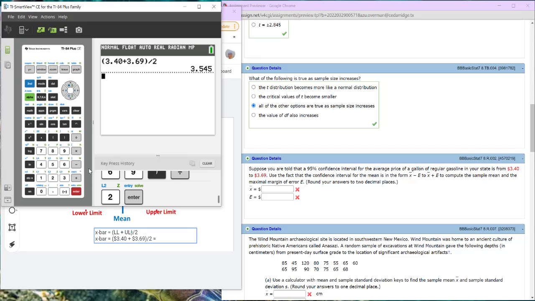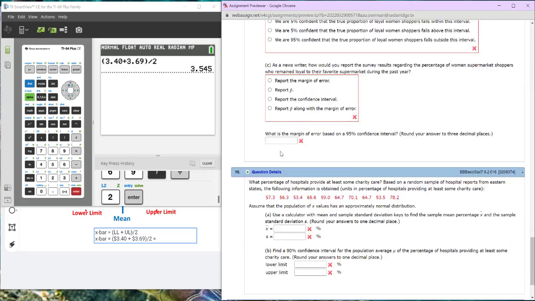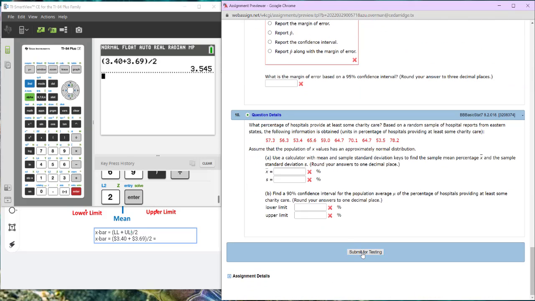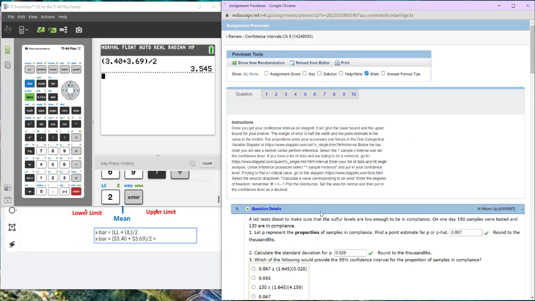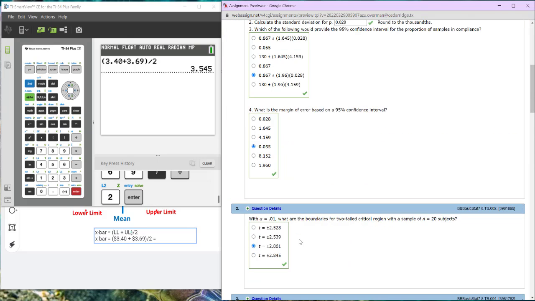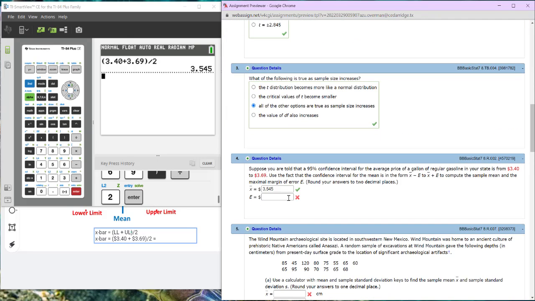I get 3.545. Now, notice how we have red numbers on this. What does that mean? Your problem is probably going to be different than mine. Let's go ahead and make sure we have that one right before we continue, because I'm going to need that number to calculate the other. So why miss this when we can just first make sure we're using the right number?